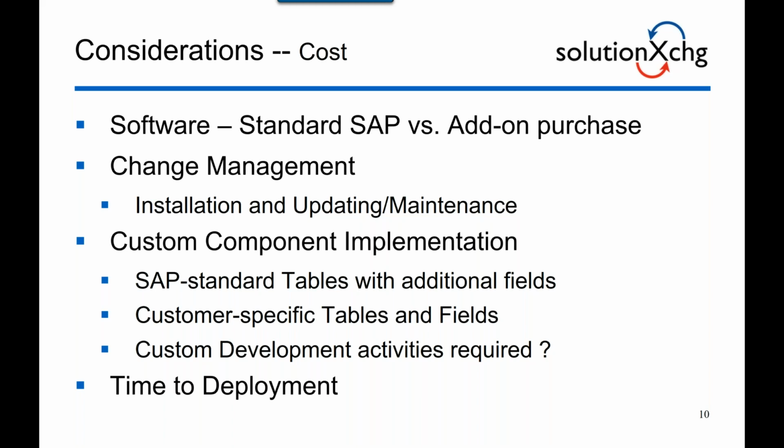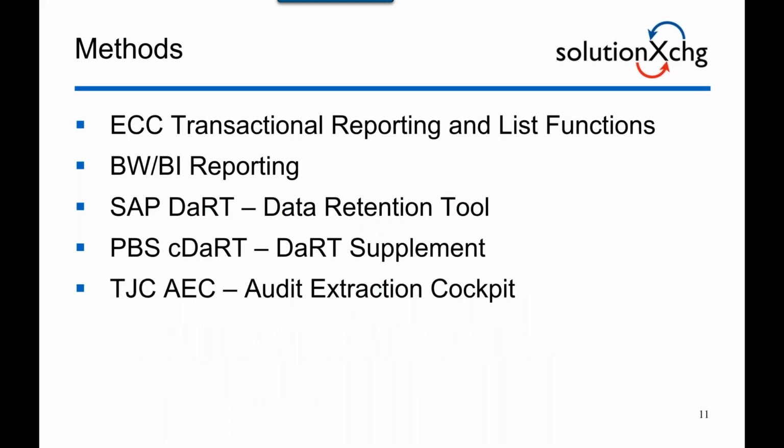And then the time to deployment, how long does it take to get, quote unquote, out of the box and into execution, will differ depending partly on the requirements, partly on the tools that are used. So we'll look at 5 different methods here, not in the grandest detail, but we're going to go through the highlights of each of them.